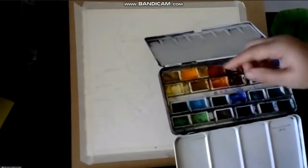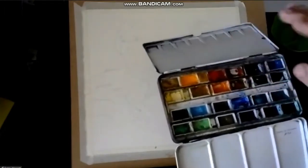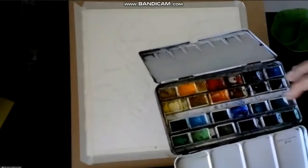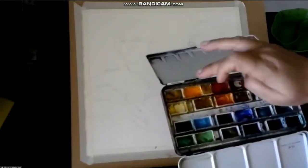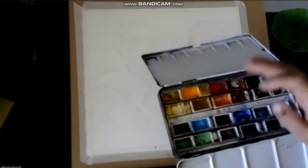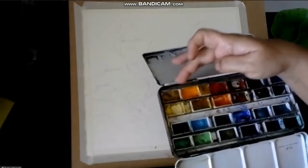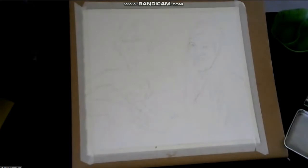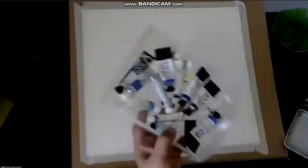Some cadmium orange, cadmium red, or some other red, I don't know. Any kind of red, but cadmium red. I use cadmiums more. And then this is a quinacridone gold and quinacridone yellow. Gamboge, something like that. Yellow ochre, lemon yellow. So I will be using more cobalt blue. I need to take out more cobalt blue. I was looking at my tubes, and I use a lot of cobalt blue because that's what I have mostly in all the brands.